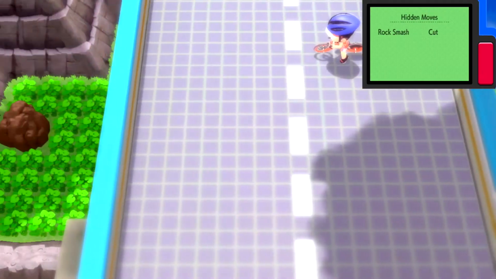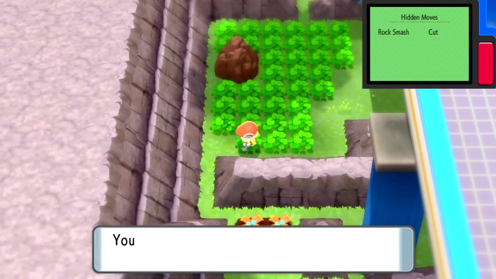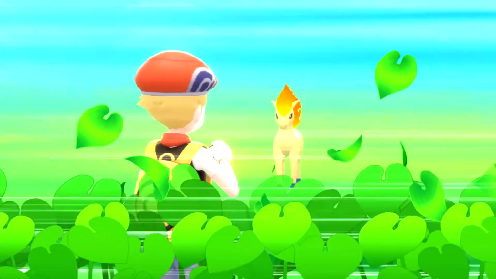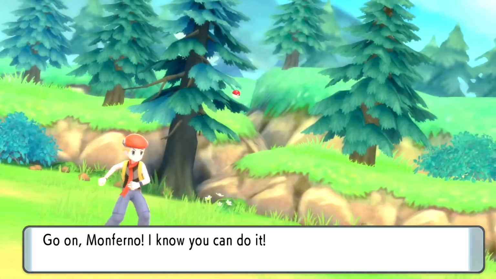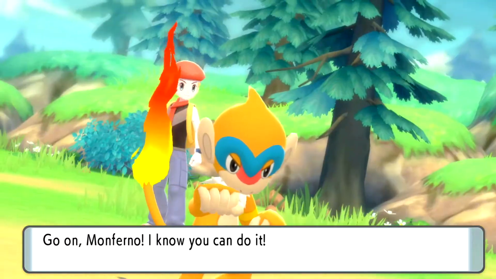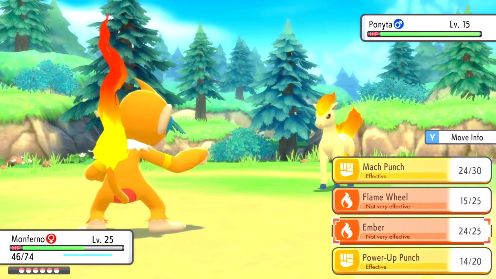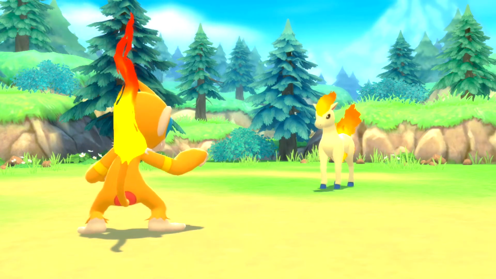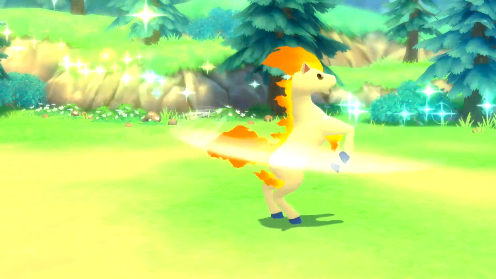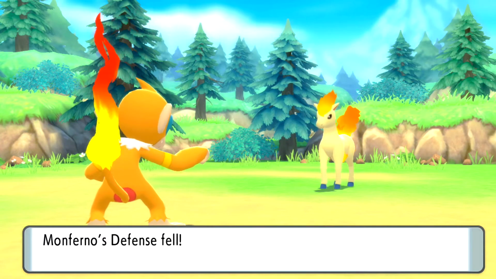So now, there's another poison barb. I don't know what that does. Oh, it's a Ponyta! Oh, I need it, I need it, I need it. I need it now. We'll use Ember because it's not really effective. And that should bring it slowly down, I guess, enough to where I can catch it.